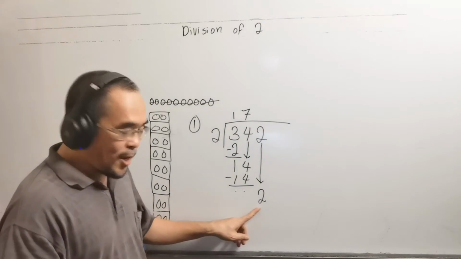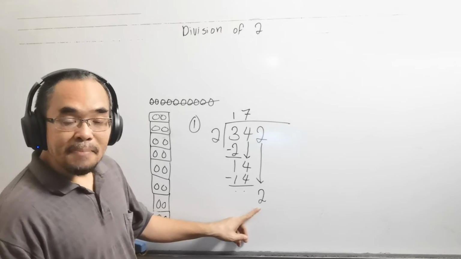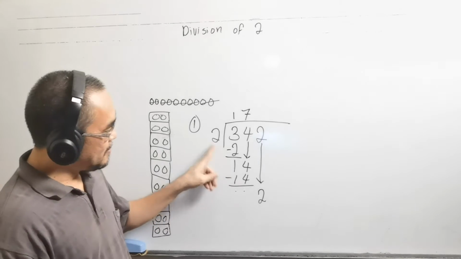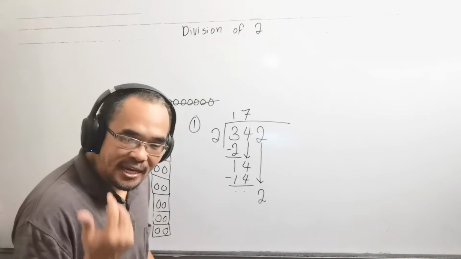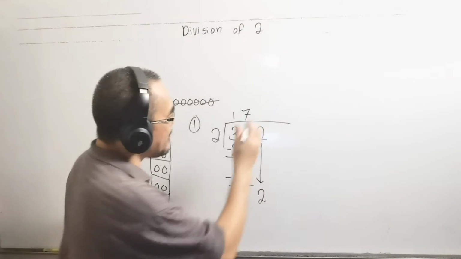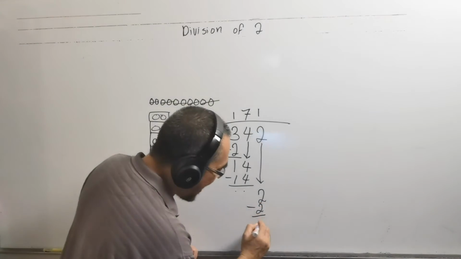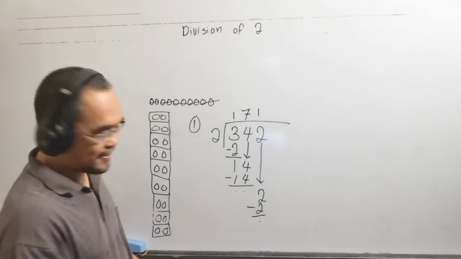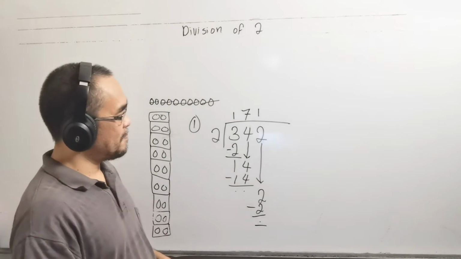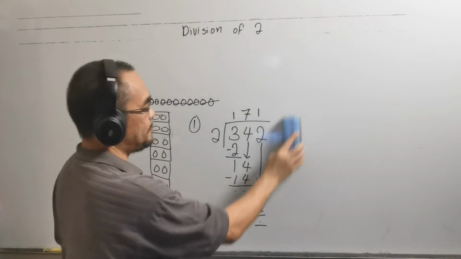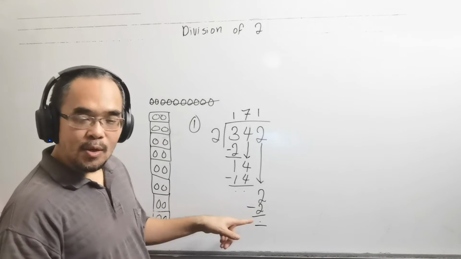So then, what do we do with 2? Read the multiplication of 2 again until you get 2. How many fingers? 1. You write it down there, and then below 2 you write down 2, you minus, and that is the answer, because there is only one number, one dot.